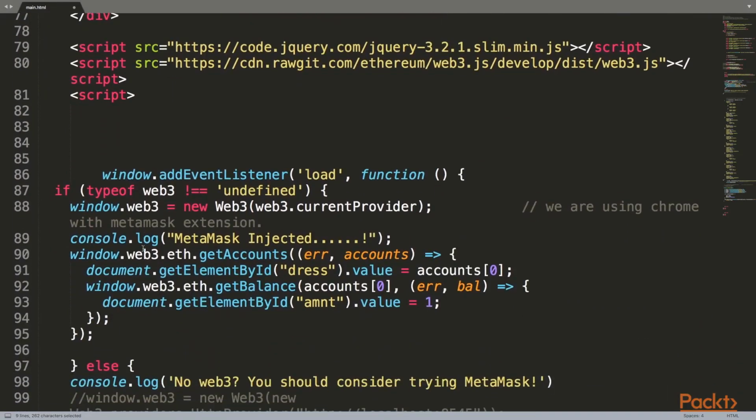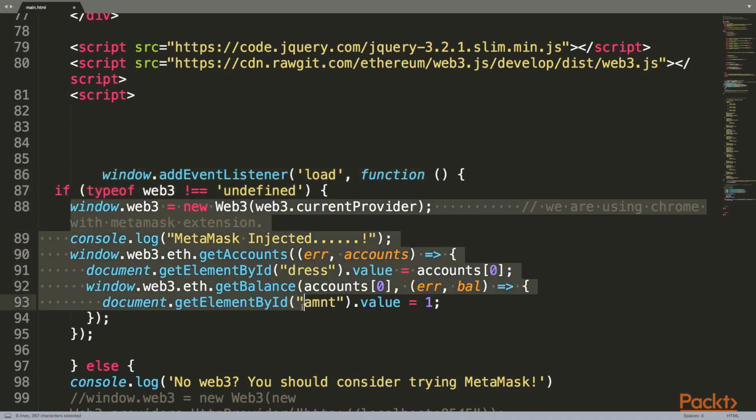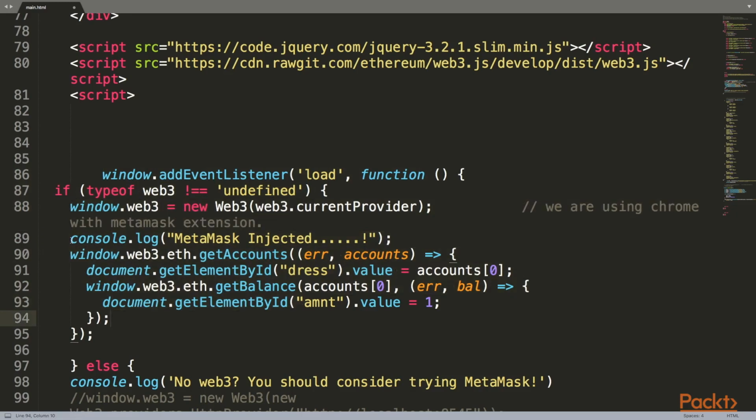In the script, as you can see here, window.addEventListener with load and the function. This makes sure that if this condition is not true, we will initialize the new Web3 and console log that MetaMask is injected. This is the way we can make sure that Web3 is initialized through MetaMask.